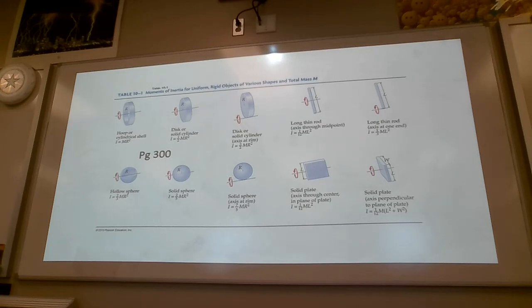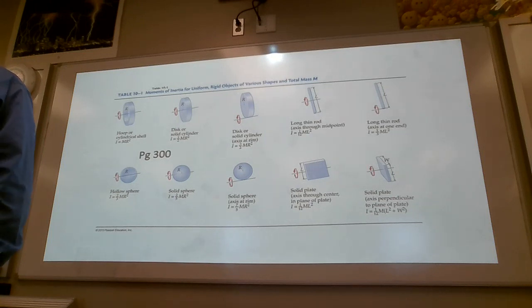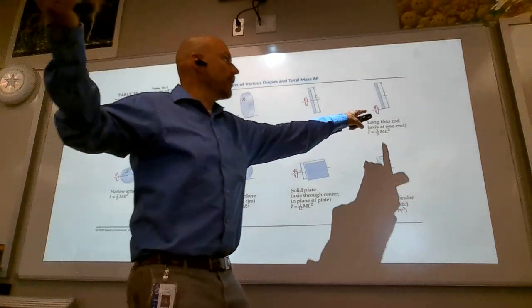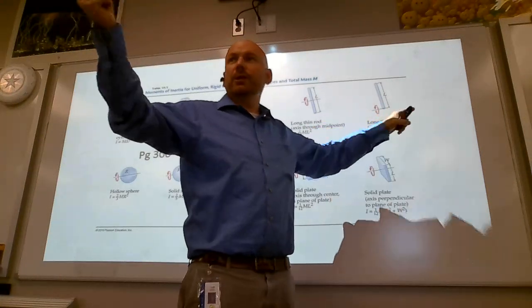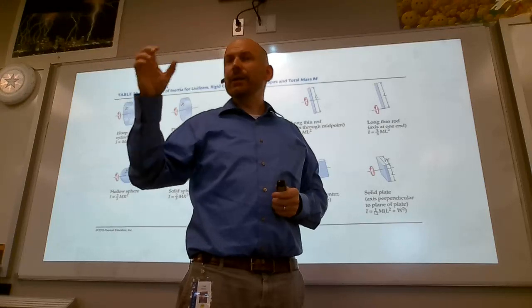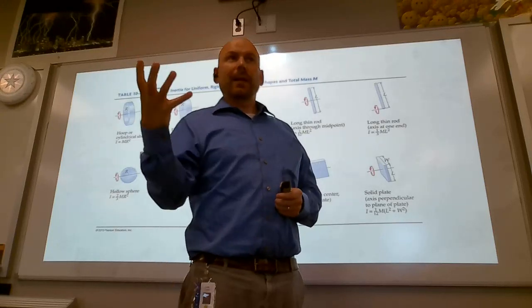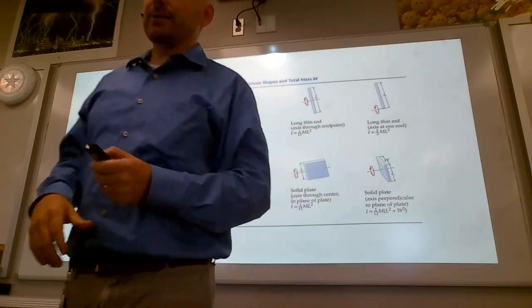Moment of inertia, or sometimes called rotational inertia, says it wants to maintain whatever rotational motion it's doing. So if it's at rest, it doesn't want to start rotating. If it's rotating, it wants to maintain that same rotational speed. It doesn't like to change. Good with that? That's why this is harder to rotate, because it has a higher rotational inertia. It wants to maintain that present state of motion, has that tendency, has a greater tendency. Okay?